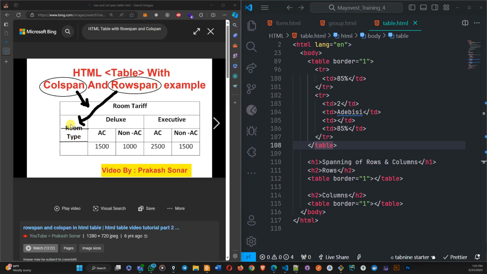This is what we call row span. So when you are joining rows together, we call it rowspan, and when you are joining columns together, we call it colspan. And these are the attributes you'll be using on your TD or TH to specify the number of rows or the number of columns that you want to join together there.